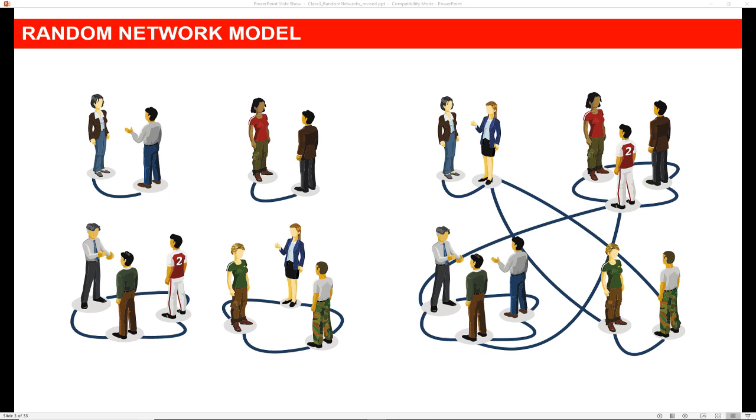As the host, you tell someone in one of these networks about the expensive wine. And of course, because they want to seem like a connoisseur, or maybe they are a connoisseur, as they start to connect with other people at the party, they start sharing this information. This happens in a somewhat random fashion until everybody at the party is drinking the expensive wine and you find that the bottle is empty and you have to go out and get more.